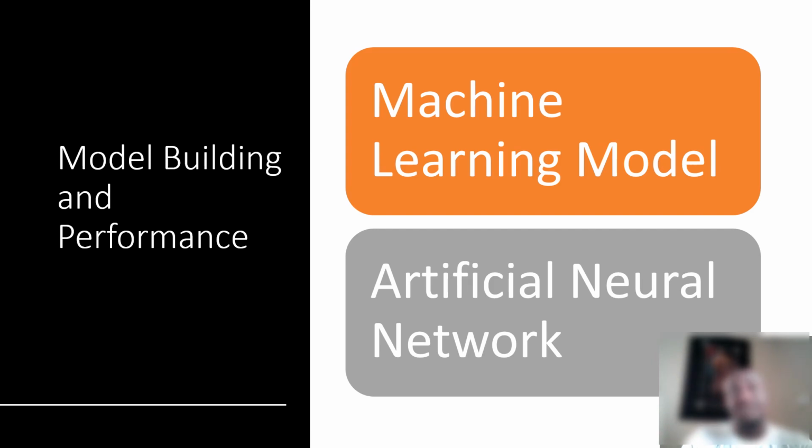We compared these two models and chose the neural network model for the simple reason that it outperformed the machine learning model. Knowing fully well that we'd be running this model just once a month, we had time on our hands. We didn't have a time constraint or a processing power limitation. So we stuck with the artificial neural network model and used that for our final deployment of the process.